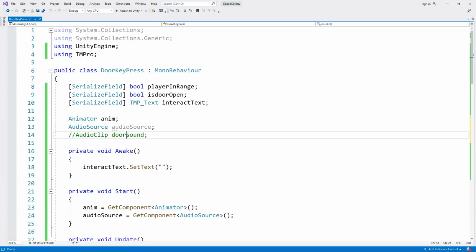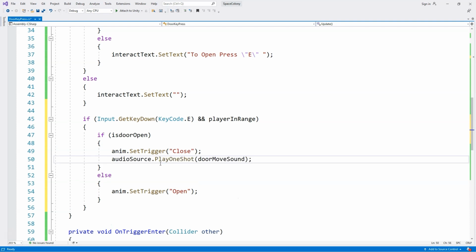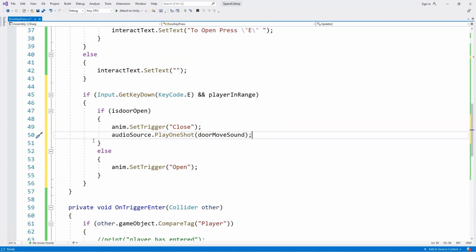I might call this a door move sound. And then to call that, we just need to get our audio source, and audio source dot PlayOneShot, and then the audio clip is called door move sound, in this case our variable. But this is going to give us an error because I don't have an audio file for this.